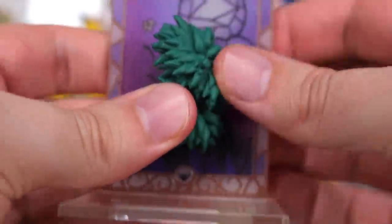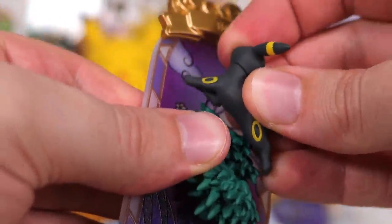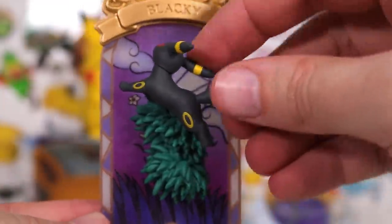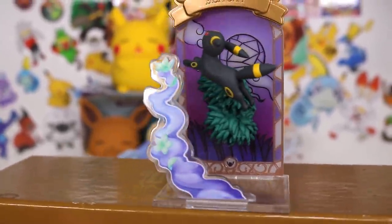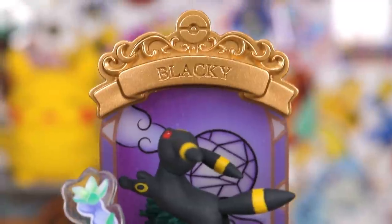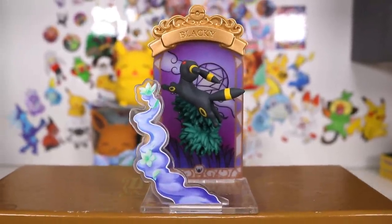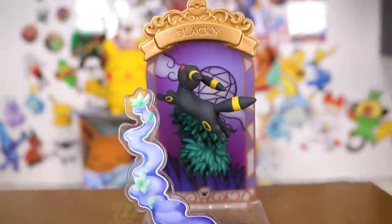Alright, let's just shove it in. Let's see if we can make this work. Alright, so he's leaping over like so. Have I got this on backwards? It kind of looks like he's facing the wrong way there. And there he is, Blackie. I guess he has to be like that, right? I guess this is sort of weird. I would have thought, unless I am mentally deranged, there's a way I can plug him in another way. I don't think so, though.